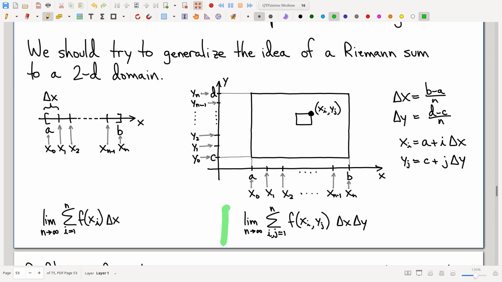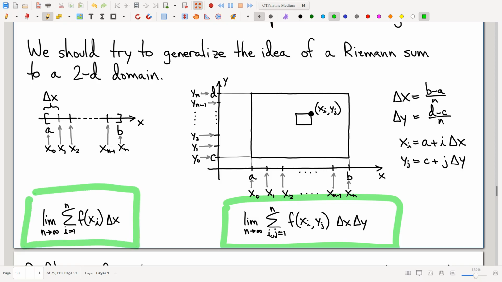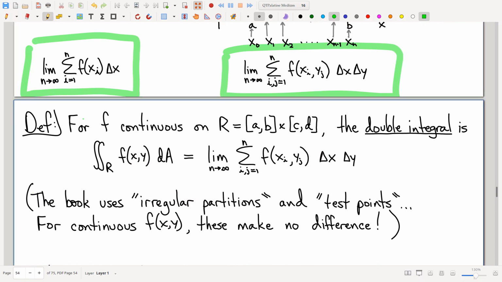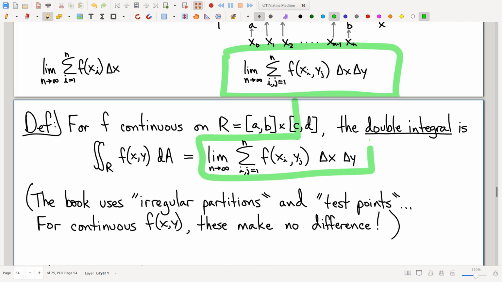Okay, so this construction right here, now I know we haven't done any examples yet. We'll do an example in just a second here. But this construction right here, I hope you're at least optimistic, because this is a kind of natural extension of this idea. This idea proved itself useful, mega useful, right? This is a pretty natural generalization. We should be optimistic that this will be super useful as well, and it will be. Okay, so with that optimism, we're going to call that the definition of this new thing called a double integral.